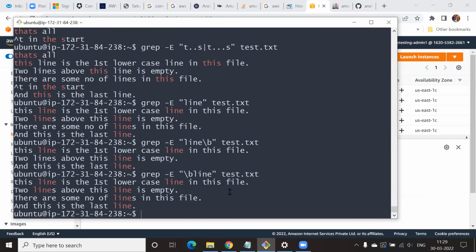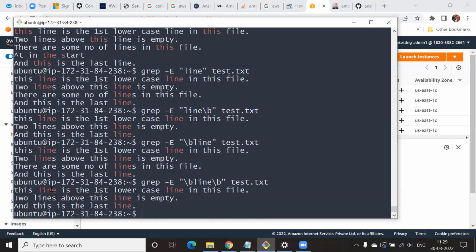And let's say put at the end also, beginning and end, \b. It will print the whole character. Only grep for whole. So left hand side, right hand side, it looks like there is a blank here.